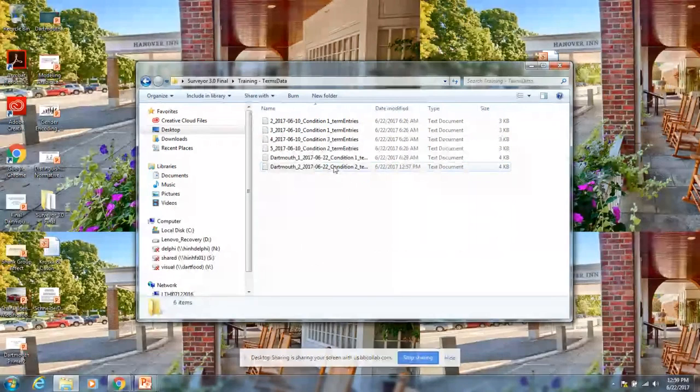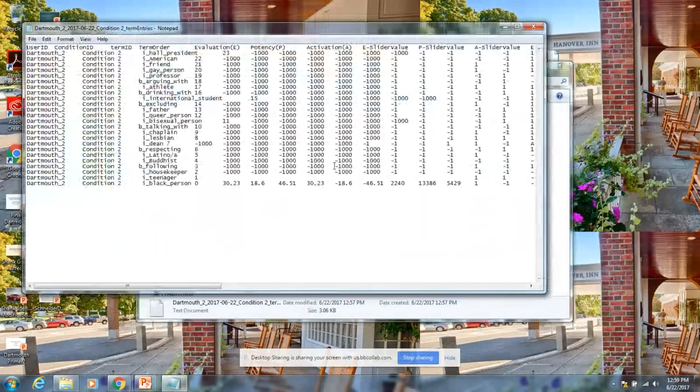Let's actually look at what one of these folders looks like. I'm opening it up in Notepad. You can open it up in Excel, and it would be a little bit more intelligible. Why do I have a bunch of -1000s? That's stuff that I skipped. That is missing value in Surveyor speak. So if you see -1000, that means that they didn't rate it. I'm just bringing that up because it's not 999 and it's not a period, and so that might be a source of confusion.